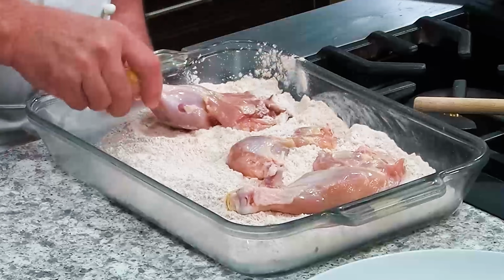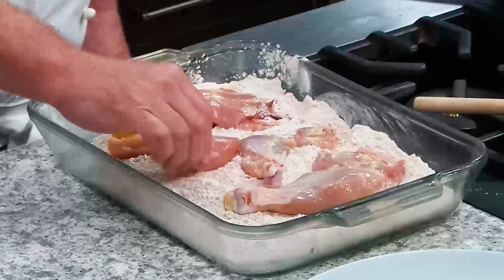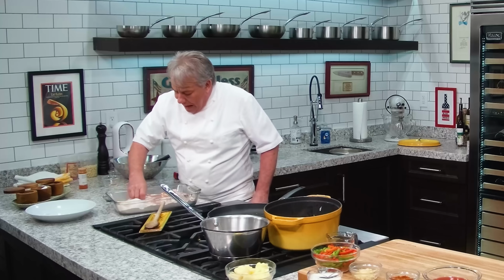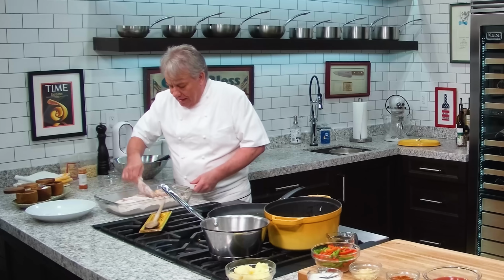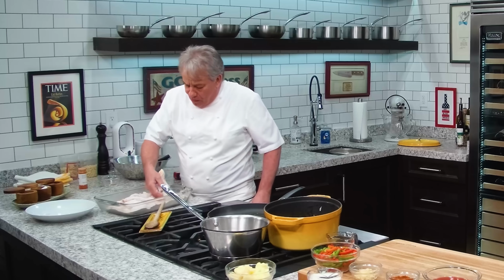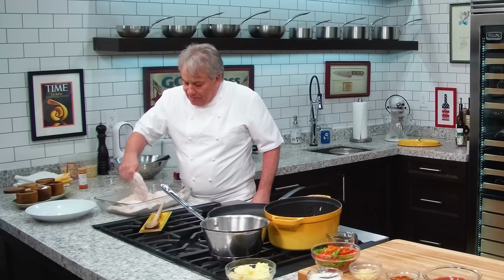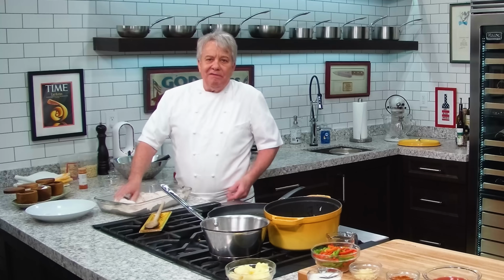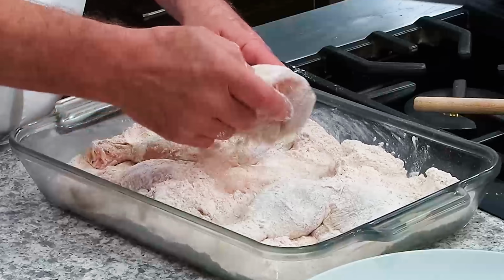Now you're going to say, well, I like the skin. You know, I like the skin too. If it's going to be roasted, if it's going to be grilled, I like the skin too, okay? But guess what? I don't like the skin if it's braised. Braised means it's in a liquid, and the skin is going to be soggy. Not going to be crispy skin when you braise it in a liquid. So what's the sense of having it? None. None, I'm telling you.